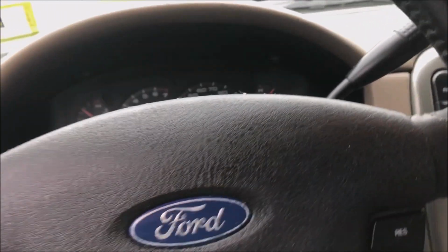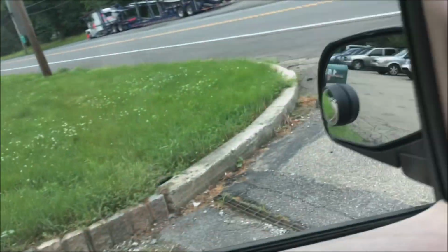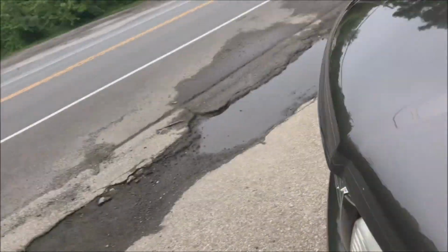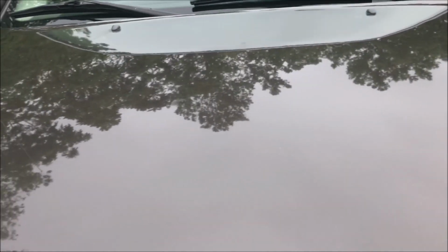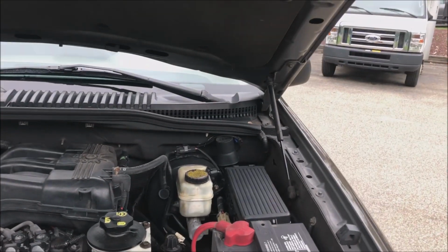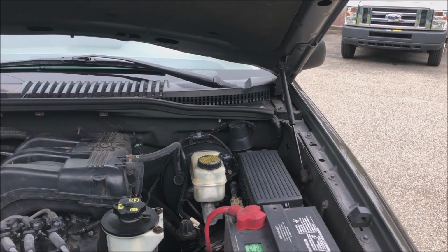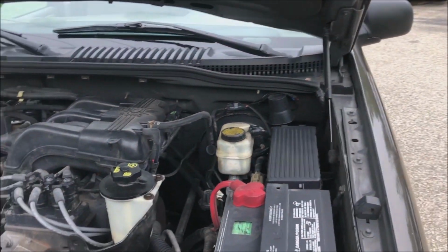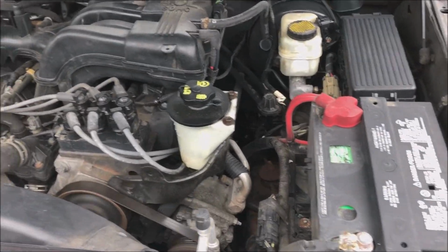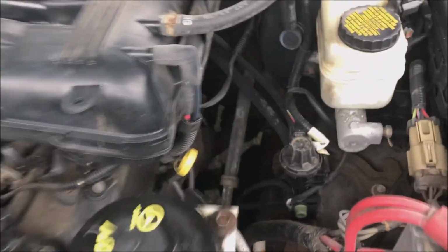Next thing we're going to do is hop out and take a look at the motor. Alright, so the lift arm piston thingies on this one are just about, ow, there we go. They kind of hold it up. Alright, yeah, so we're okay. Alright, so anyway, let's take a quick look at the motor. I'll just be quiet and let you guys listen to it.